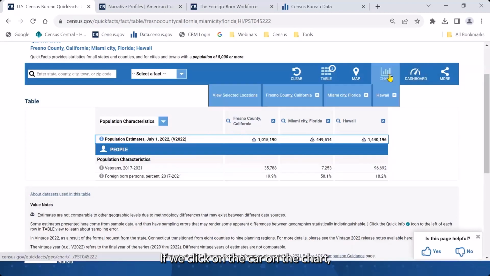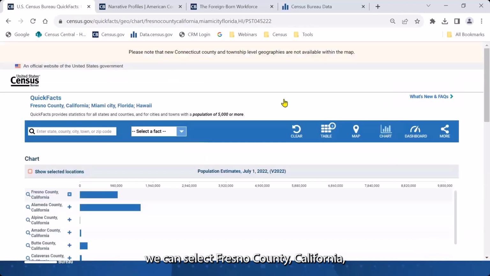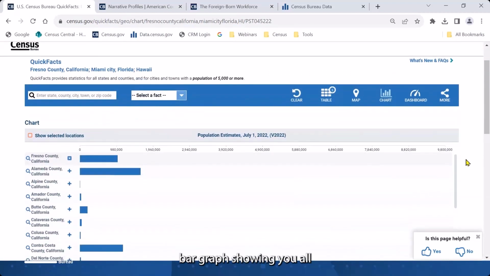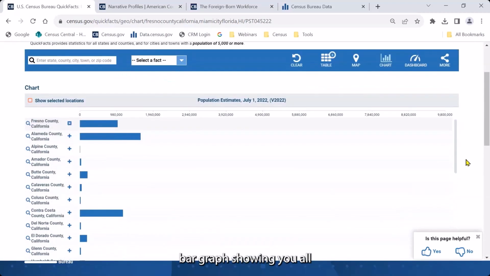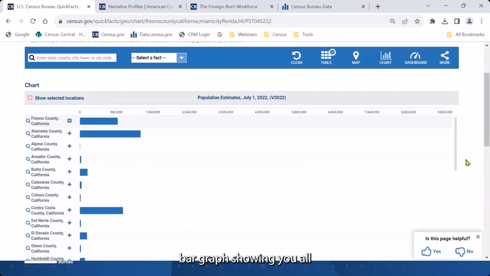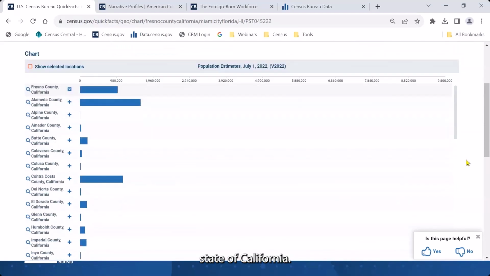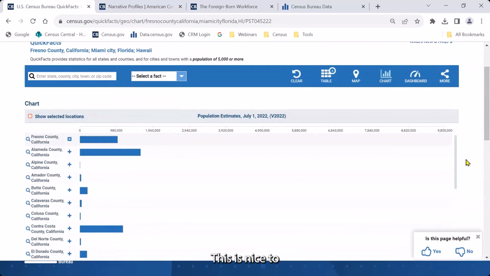If we click on the chart, we can select Fresno County, California, and you'll get a bar graph showing you all the state of California. This is nice to have in a report or doing a presentation.